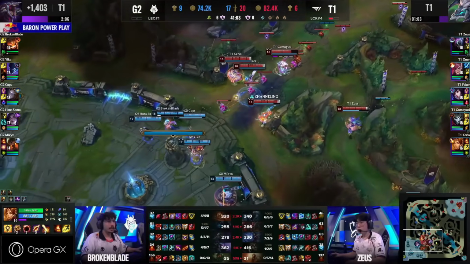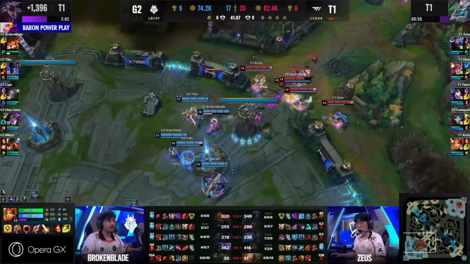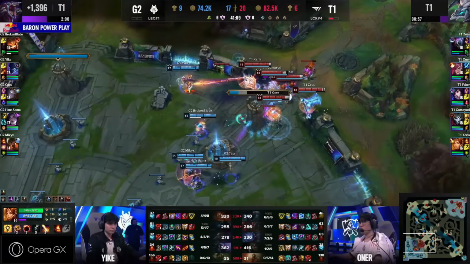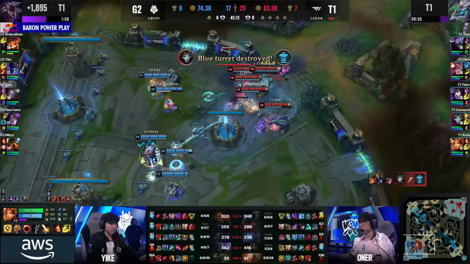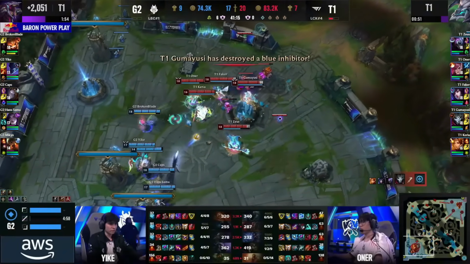The last two years, looking to defend their world title. A minute left on this Elder Dragon as well means that two more waves that you have to try and hold off. But I don't even know if you get that. Team 1 can just start to look at Nexus turrets off this wave. It's got to be something miraculous.